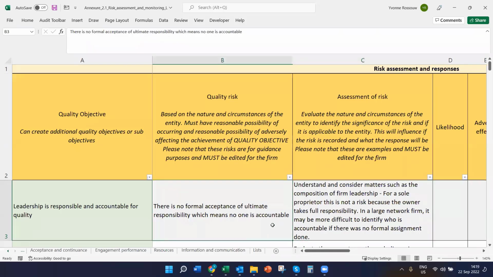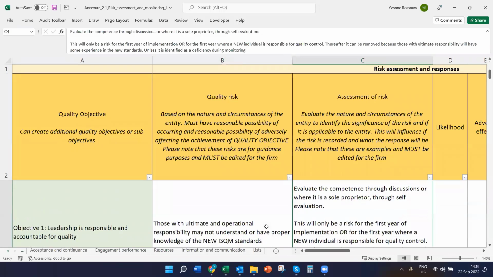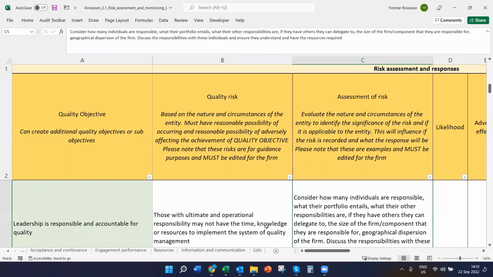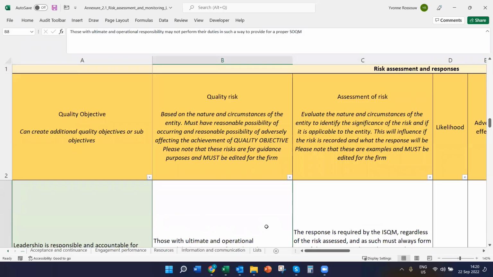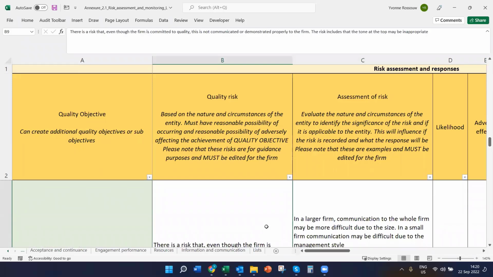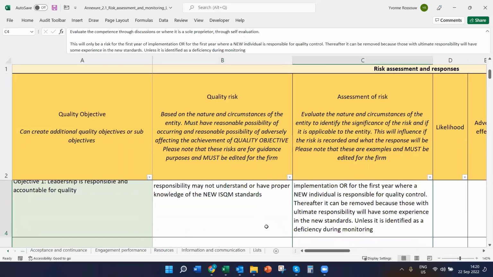So you can work through these risks. If they are applicable to you, document why. If they're not applicable to you, you can delete them. And if you identify new risks that we have not identified, please put them in. It's Excel. It's as easy as adding a row. We have tried to include as many risks, the ones that we are aware of, the ones that we have identified through consultation with clients, through training sessions. Naturally, you can even take one risk and split it up into more if there are different sides to a risk for your firm.